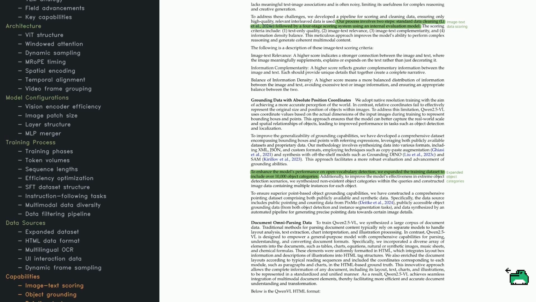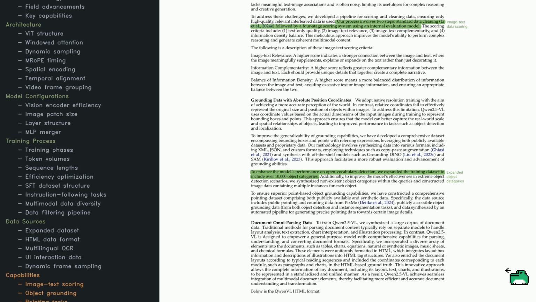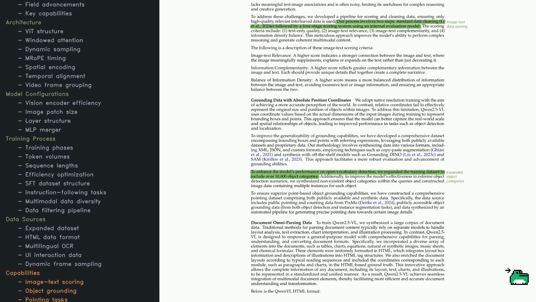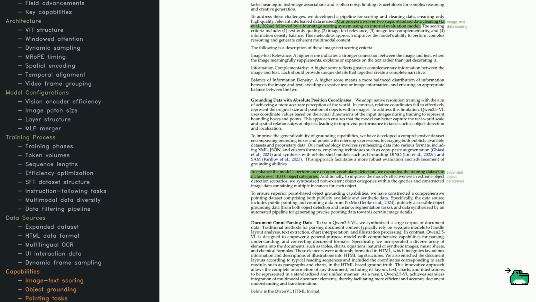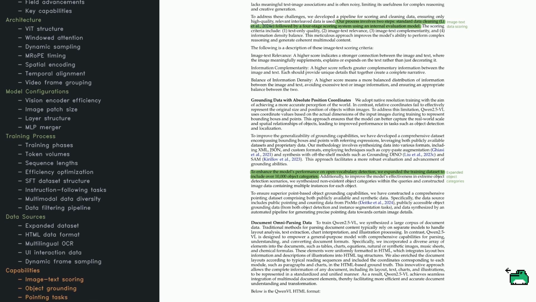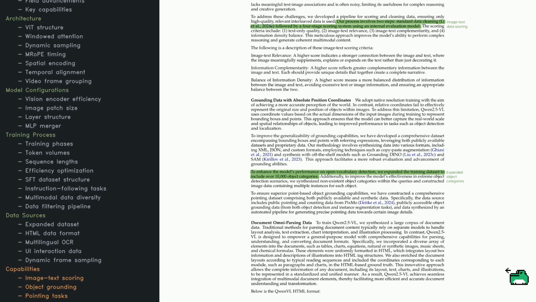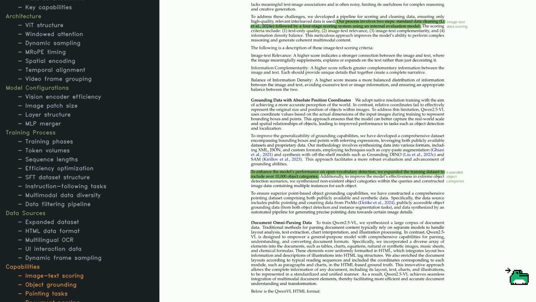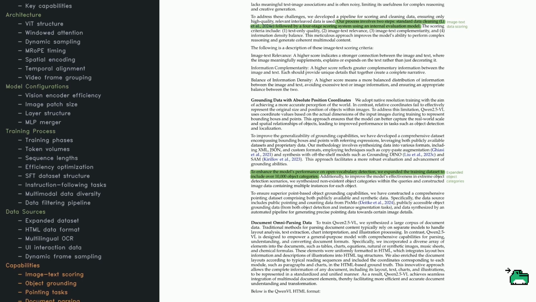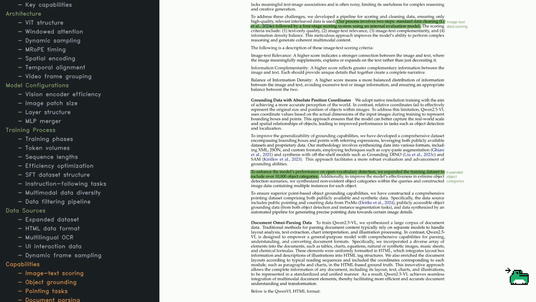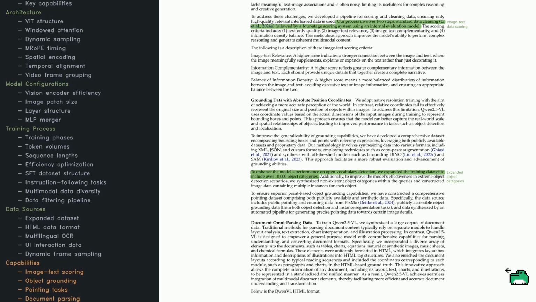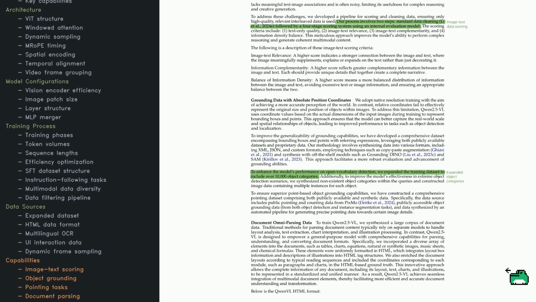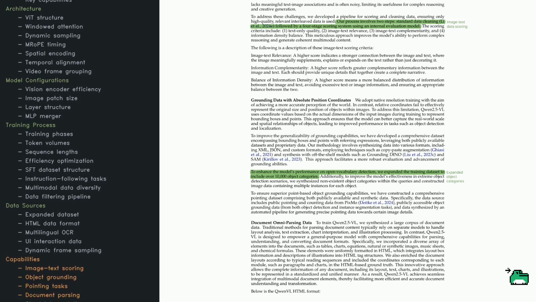For tasks that ask the model to find multiple instances of the same object, there's extra training material to help it handle those tricky scenarios. Pointing tasks require even more precision, so they combined public datasets with synthetic ones generated by automation tools. And for document parsing, they put together a huge dataset of documents in HTML format. Why HTML? It preserves layout, text, charts, and illustrations all in one place, making it easier for the model to figure out the structure. All of these data collection methods help Qwen2.5-VL learn to parse complex documents naturally.